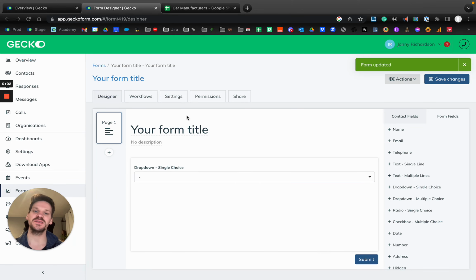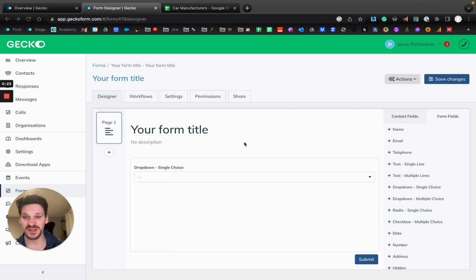Field option lists allow you to use a repeatable, reusable list throughout Gecko. It allows you to give a list of options which is going to be valid, that's going to push through the correct values to CRM systems, that save you time so you're not having to type them out every time. There's a lot of practical applications. We're going to whiz through a couple of the common ones right here.